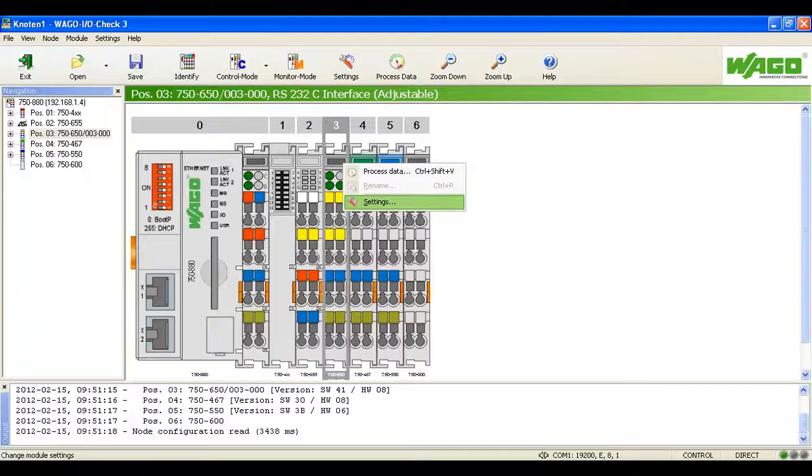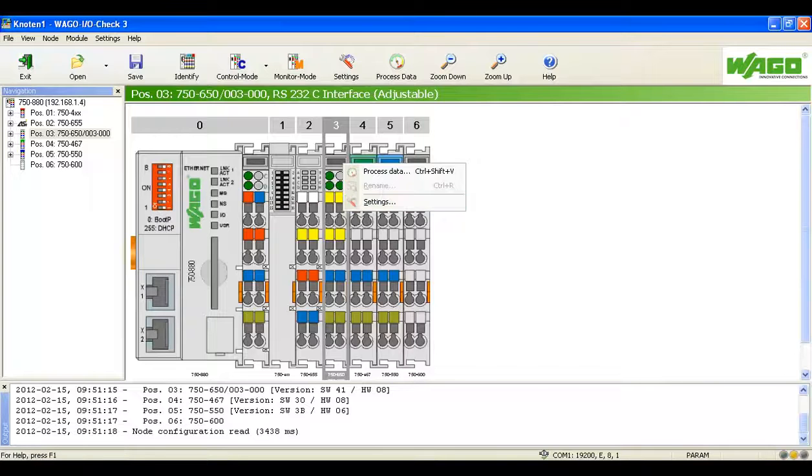Now you don't want to be in control or monitor mode in particular here. Actually, you don't want the mode to be selected at this point. If you do select control mode or monitor mode, if you simply click on the button up here again, it'll take you back out of that and you can get into these settings.